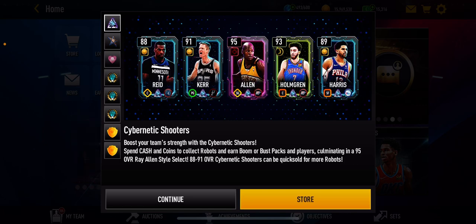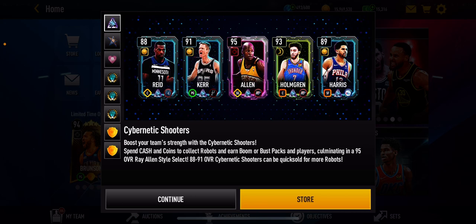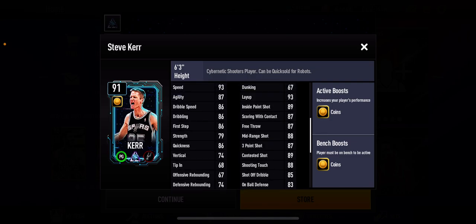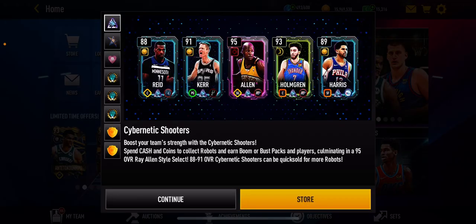But we're going to start off here by showing you guys the stats. We're going to take a look at the most important players, obviously. We'll start off here with Steve Kerr. I don't know if you guys want to keep him, but he's going to be very important if you guys want to get that Ray Allen and Chet Holmgren.